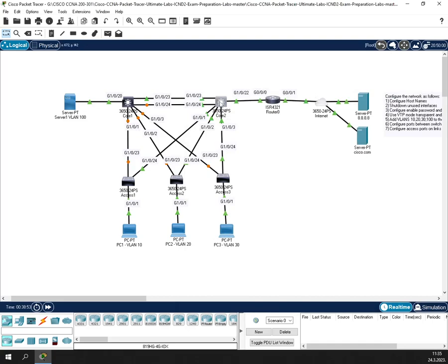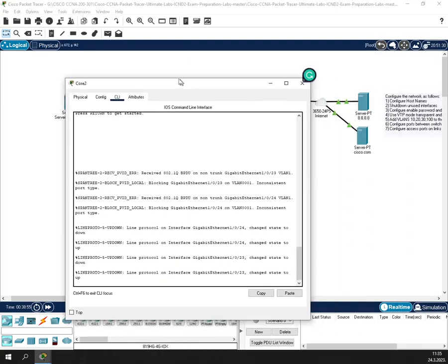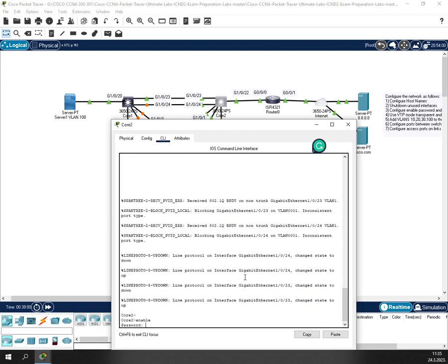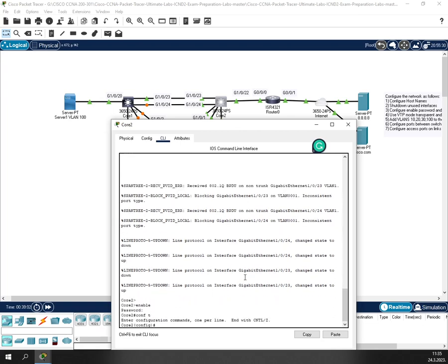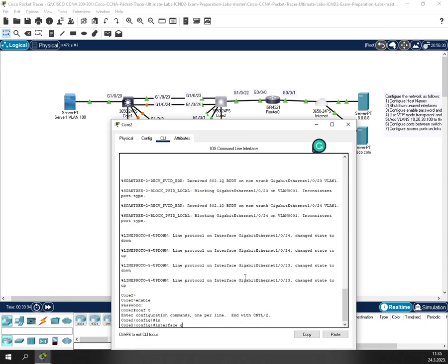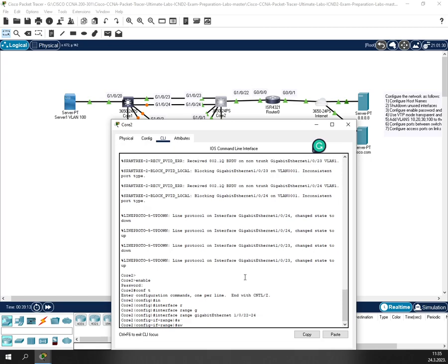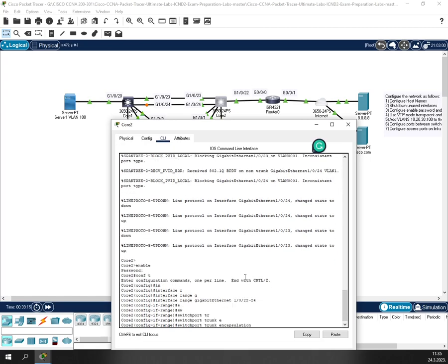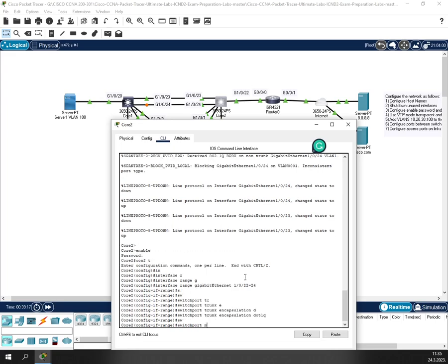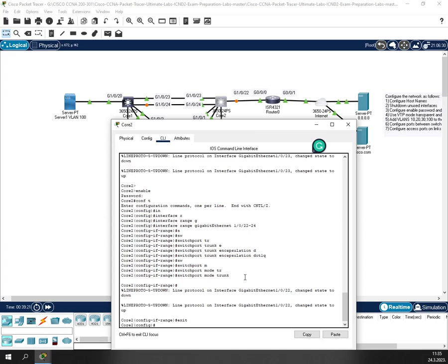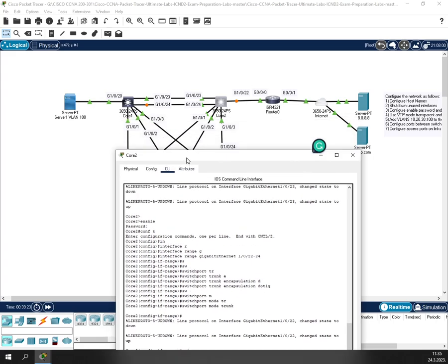Let's go to core number 2. Enable, Cisco, configuration mode, interface range gigabit 1/0/22 until 24, switchport trunk encapsulation, mode trunk, exit, and then we have interfaces 1 to 3.